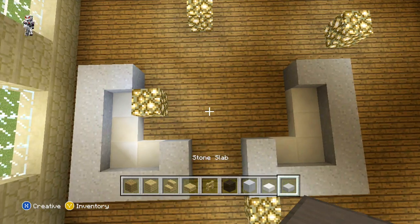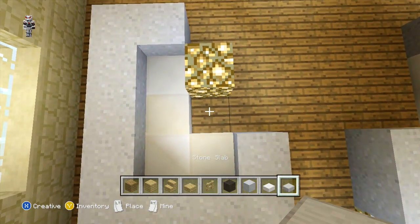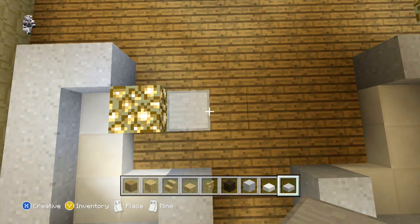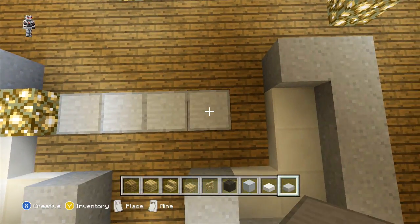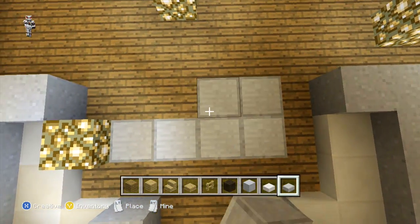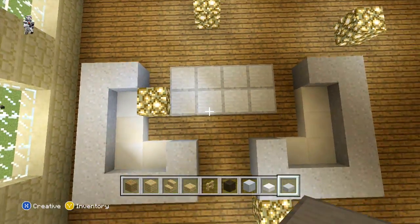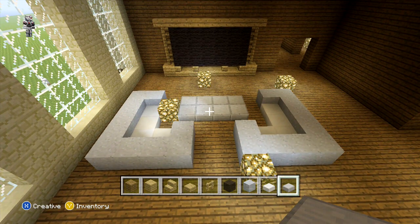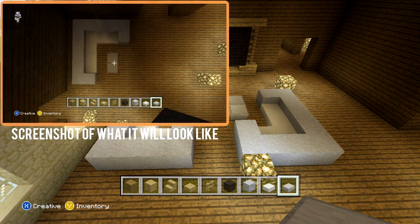After this, in front of our seats, we are going to be adding a small table which is 4x2 with our stone slabs. And that is the main seating for this room done. But the other main features that we have left to add to this room is going to be our bar and also another seat in the corner.